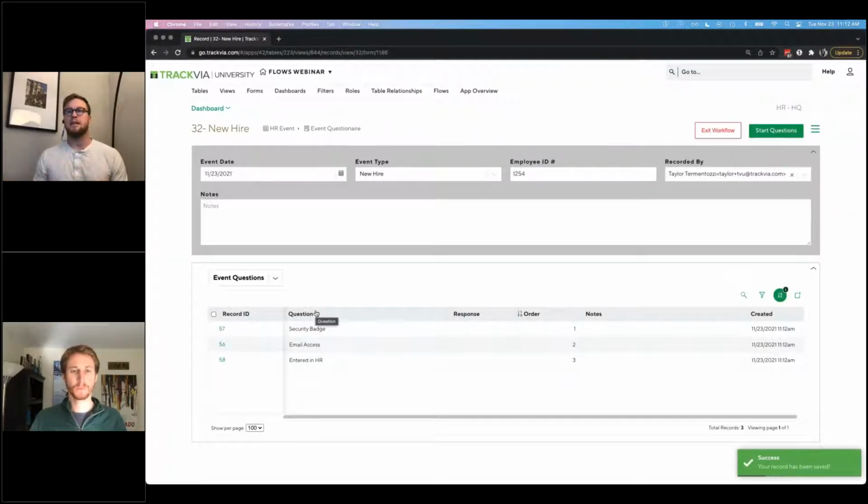And what I like to do, it's a personal preference for me at TrackVia to use flows, but before I deep dive into the flow and the tasks that I'm about to start, I like to see all of the tasks that I have. It gives me an idea of how much time commitment it is. Can I do this before my lunch break? Just some considerations to take.